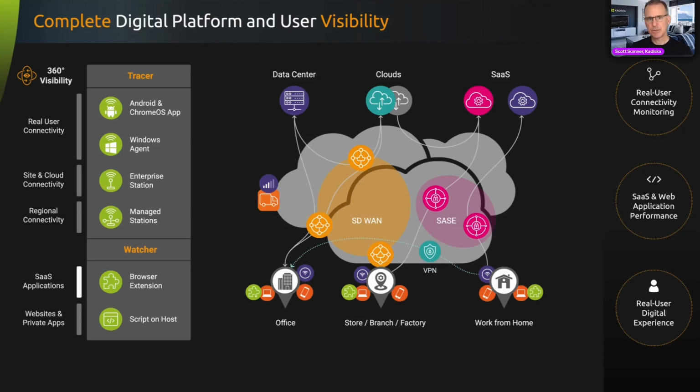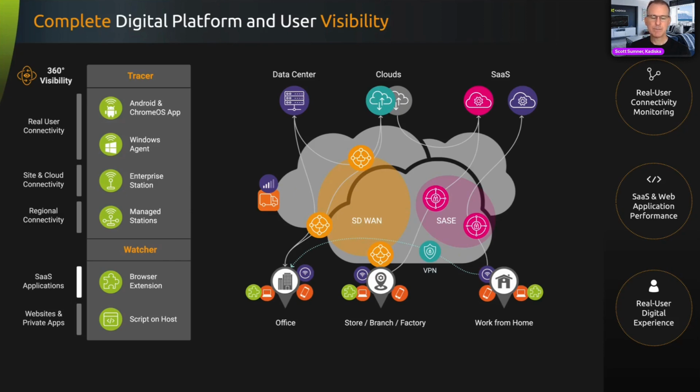But to really understand whether or not the network is affecting them, you need to also be able to measure what they're experiencing. And this is really not something you can do effectively with a synthetic method. Putting a robot on your computer and testing to salesforce.com and logging in as a user and pretending to do a few clicks does not at all represent what the hundreds of Salesforce users will do across the dozens of modules and queries and forms every day. So we understand very clearly at Kadiska that you have to measure that directly.